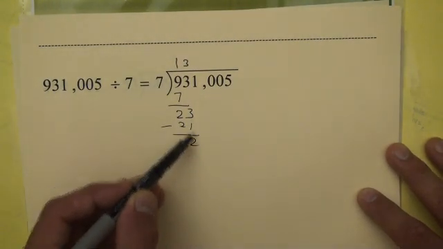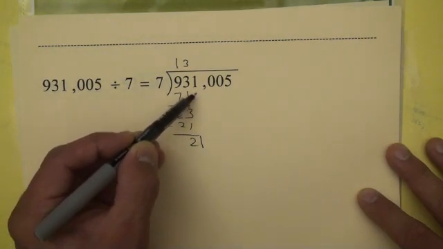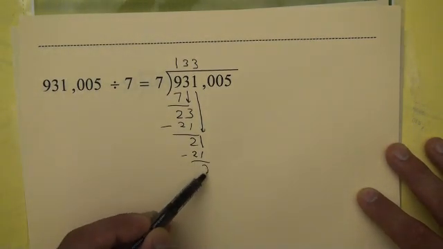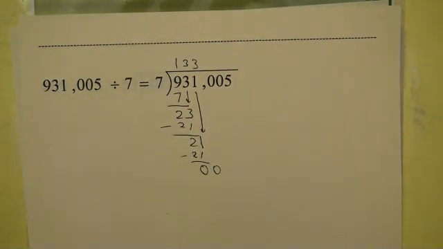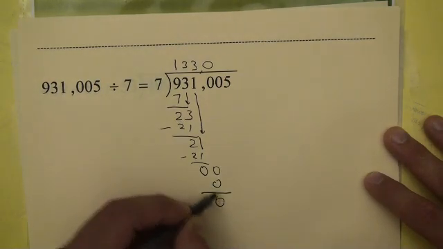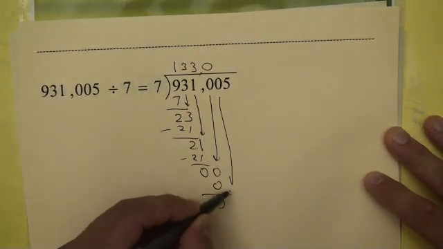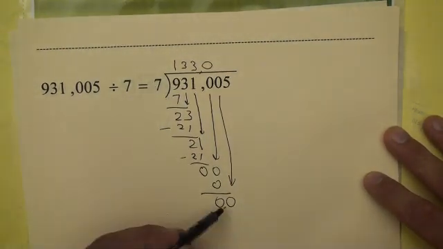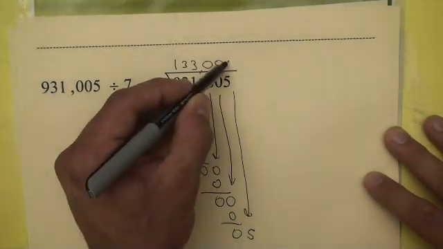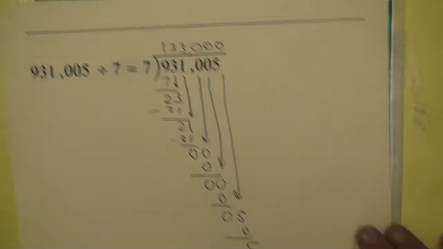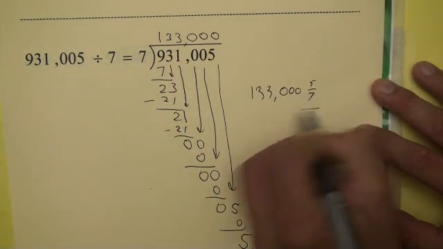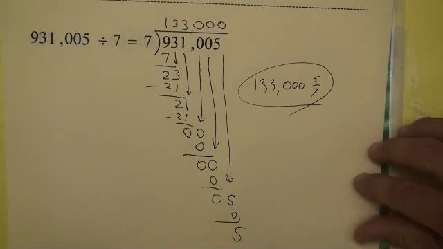So we brought down the three, bring down the one. Seven goes into 21, obviously, three times, three times 21. Excuse me, three times seven is 21. Subtract the 21s, you get zero. Bring down the zero. Now don't get stuck here. How many times is seven going to zero? Bam! Zero times. So we're going to put a zero here. Zero times seven is zero. Then we're going to subtract the zeros. Then we're going to bring, now this zero was brought down here. We're going to bring this zero down here. And we're going to get seven going into zero. Zero more times. Zero times seven is zero. Subtract, we get a zero. Bring down the five. How many times does seven go into five? Five zero times, actually, to get a zero remainder five. So we end up with 133,000 and 5/7.